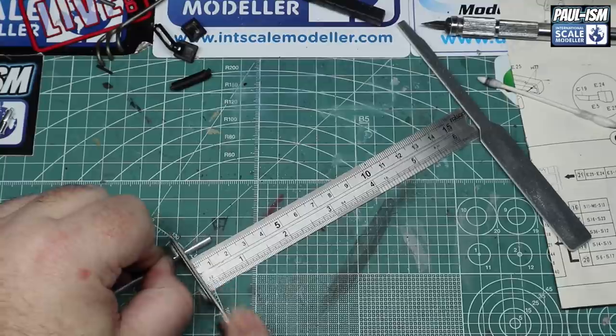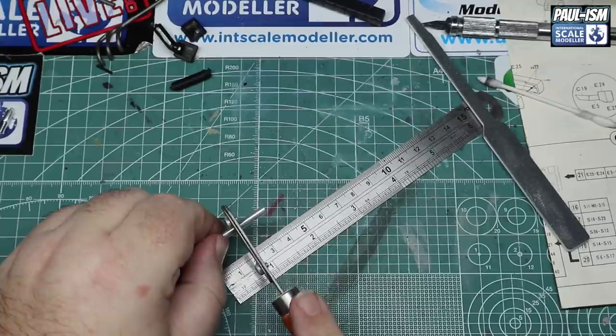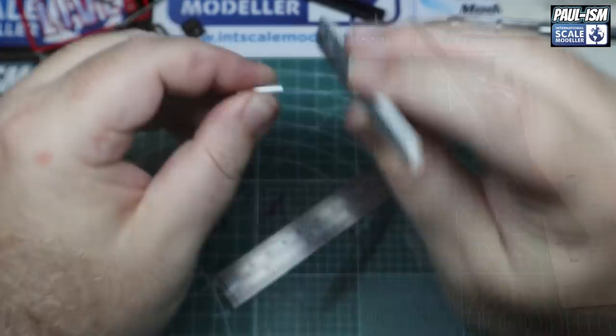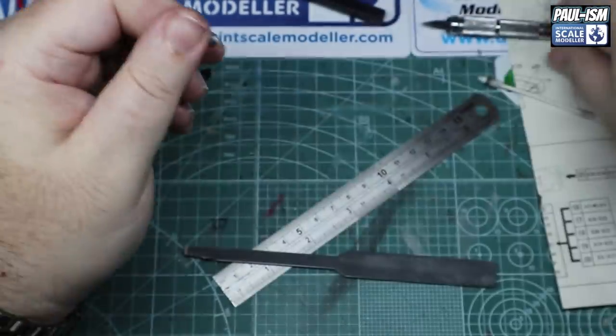I've got some aluminium tubing. If you remember, we used this on the Ferrari 288, I think it was. So we're going to use it exactly the same on this. It's the perfect size for this. So we cut off with our razor saw. It's soft aluminium, so the razor saw is fine.